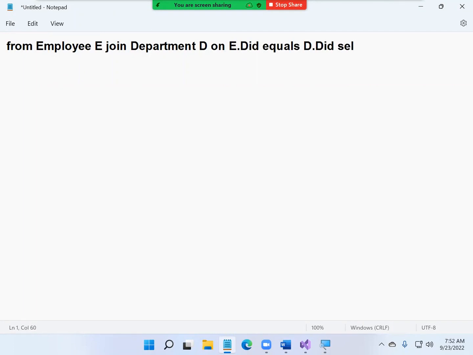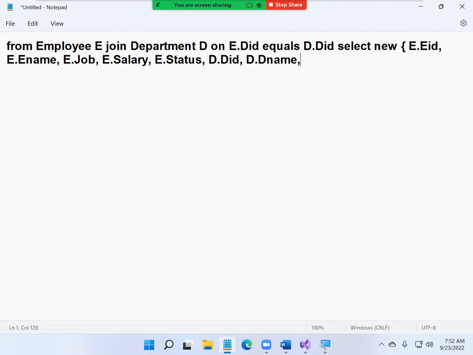Afterwards, select new, and then E.EmployeeID, E.EmployeeName, E.Job, E.Salary, E.Status, D.DepartmentID, D.DepartmentName, D.Location.